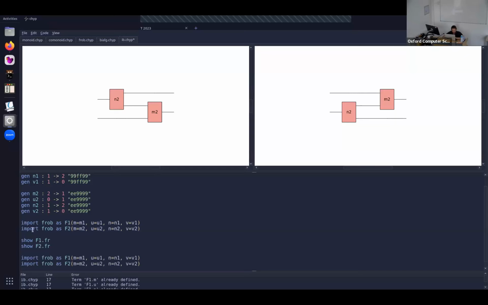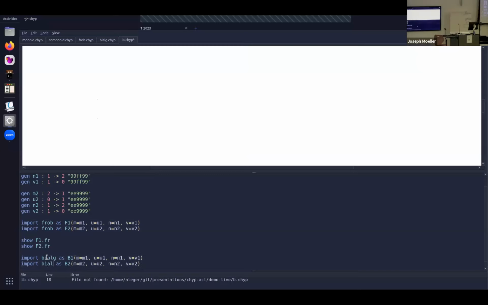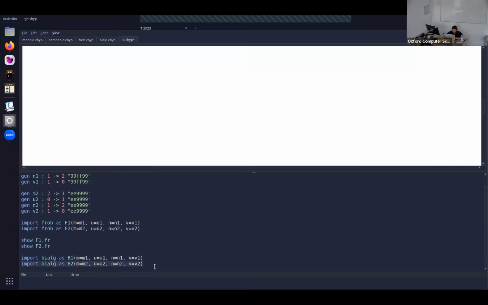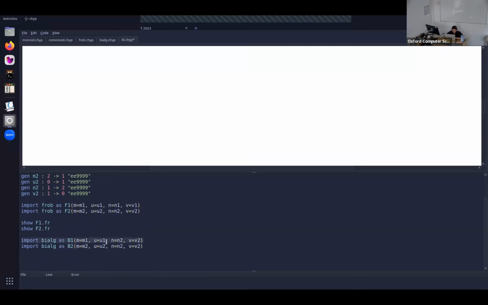Okay, so I'll do this. I'll call you B1 and B2 and import two copies of bialgebra. But now I'll assign my generators crossways.